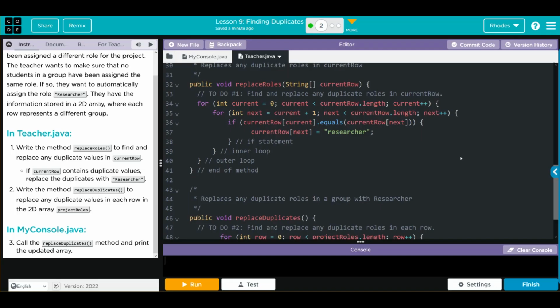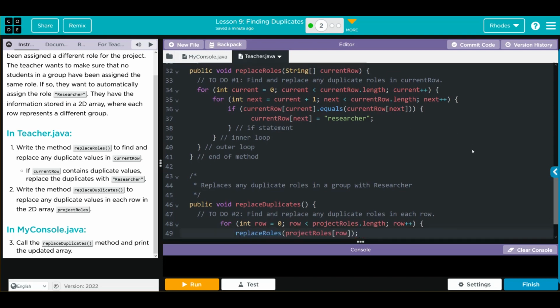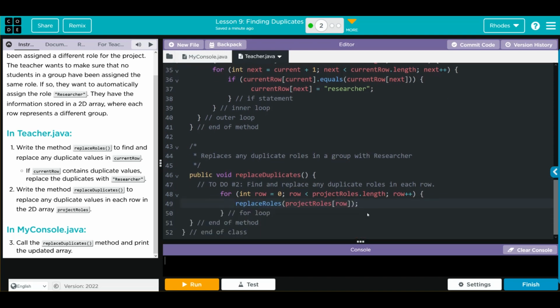Key takeaway from this lesson is understanding how we find duplicates in a 2D array. In this one, we compared each value to the one next to it. And in order to search through a 2D array, we needed a second method to run the above method on each row. I know you hear me say this a lot, but this is a great question that you might see on the FRQ exam. Remember, there's only a couple things they can ask you to do: reverse, replace, or find a specific object. So make sure you understand how these algorithms work, and especially why you need both of them.